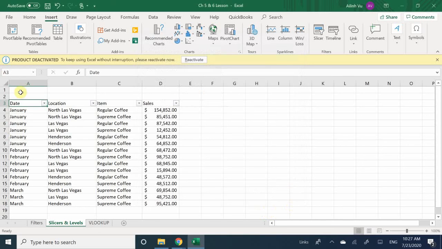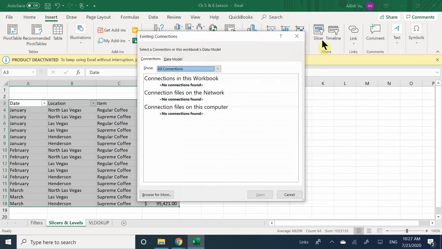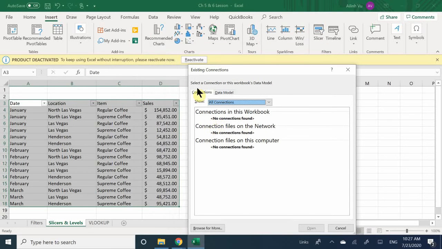Okay, hold on. Am I supposed to highlight? Can I use slicers now? Oh my gosh. Okay, so in this case, it's not letting me show any connections in the workbook.